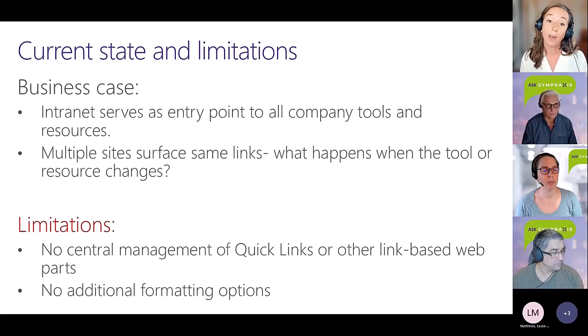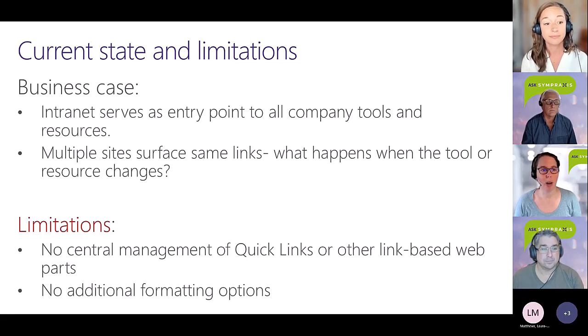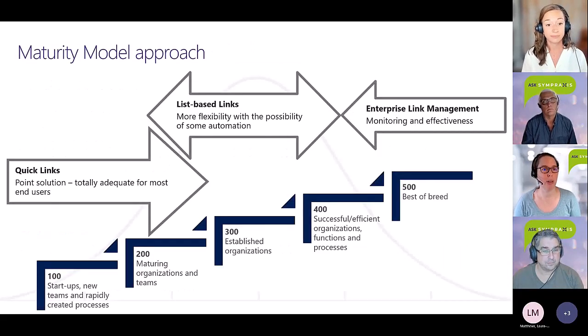What are some other options that we have for really centralizing, making it scalable and sustainable to link to all of these other external tools, resources, and applications that we're using in our day-to-day at our organization? I think this is one of the most popular things we hear about in the intranets that we build for our customers: this need to manage links in some way, shape, or form, and put some governance around it. So with that note, Mark Anderson, do you want to dive into what our maturity model approach is going to be?